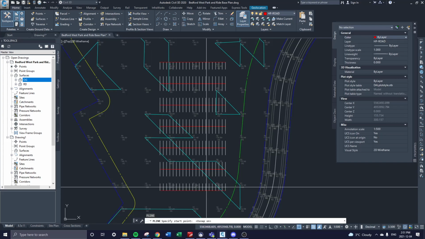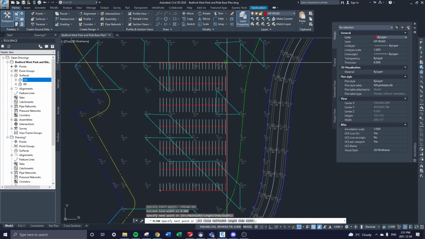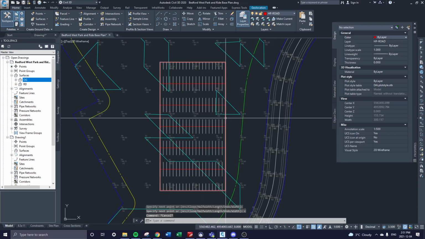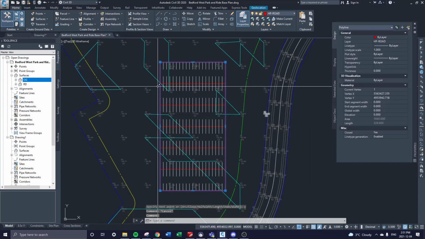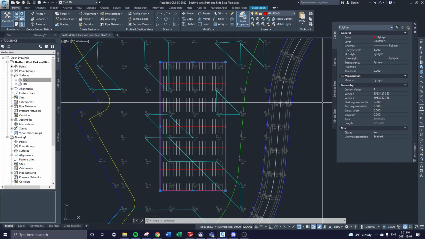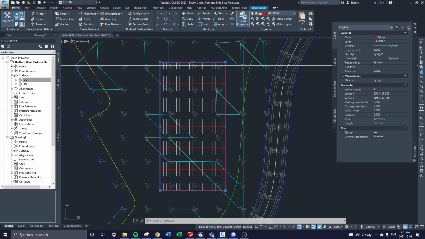So if you just hit polyline and trace around the general rectangle or square or whatever shape you decide, there is now just a beautiful rectangle. Look at that. Cool.